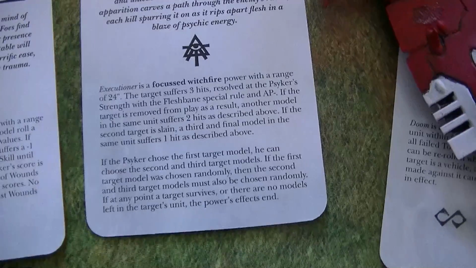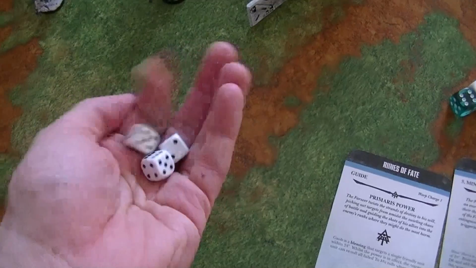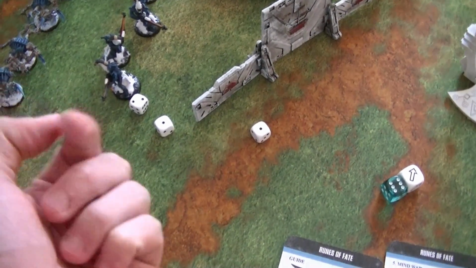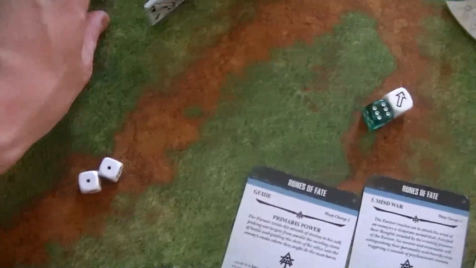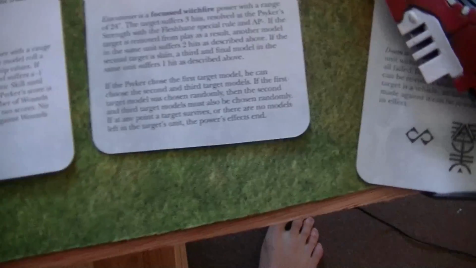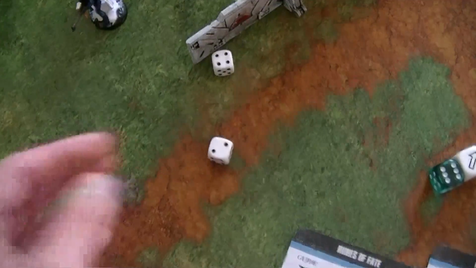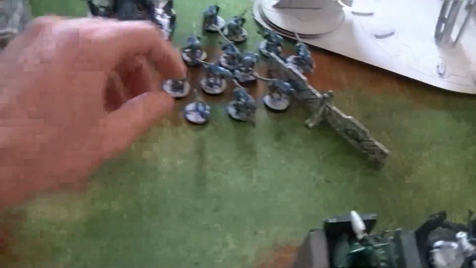The target suffers 3 hits resolved at the Psyker's strength with Fleshblade. Okay, 3 hits means it's a Witchfire. I need to roll to hit. So yeah, one of them did hit. Roll 1s. And so, Armourbane. The AP is dashed, so an armor save is not made. If the target is removed from play as a result, another model in the same unit takes 2 hits. So that's 2 hits on one model. Double 1s kind of fizzles out. So 1 dice from that.